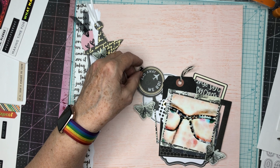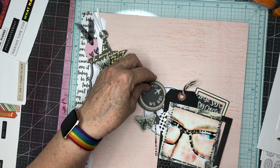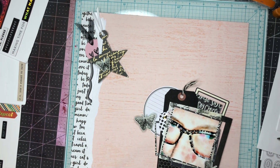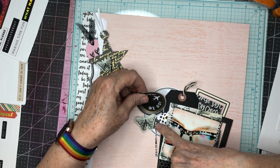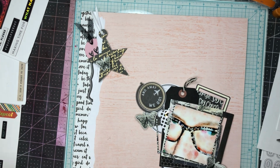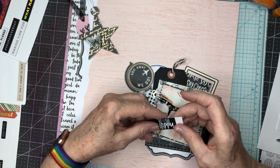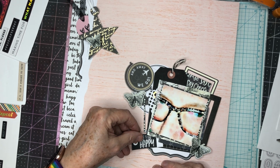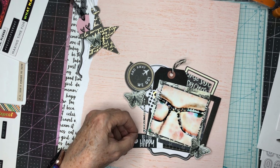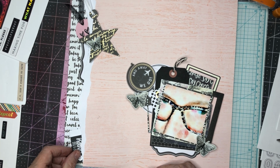Okay, so I've got that. I think I like this guy here, and I can kind of snuggle it down there. I'll put some adhesive on the base there, and it probably won't show anyway because it's black. There. I think I'll let it kind of sit right there. Okay. I have another little tag that says, "Be the happy," and I kind of like that, but I'm thinking that's another one I won't use as a tag. Let me hold off on that. Maybe it could be peeking out from down here.